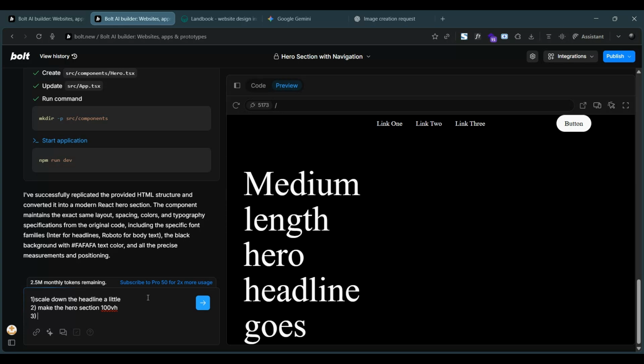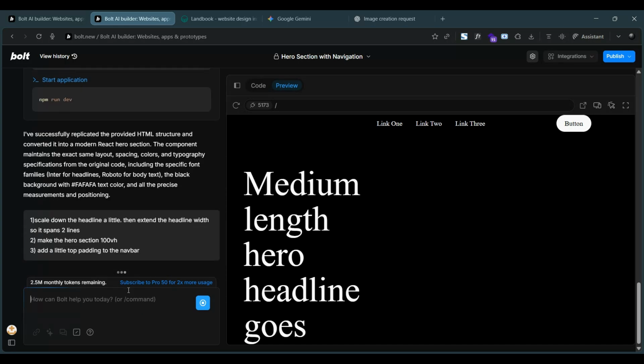And three, add a little top padding to the nav bar, and then let's do those three first. And actually, a little one I'm going to say as well is extend the headline width so it spans two lines. I'm going to paste that, and hopefully it fixes the small little issues.